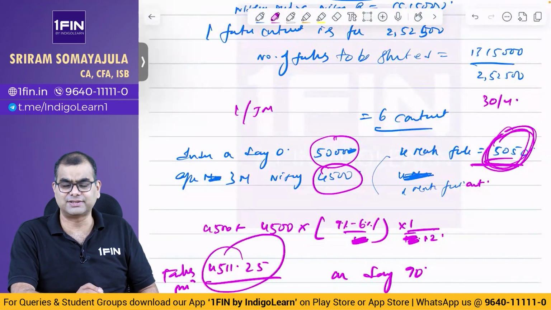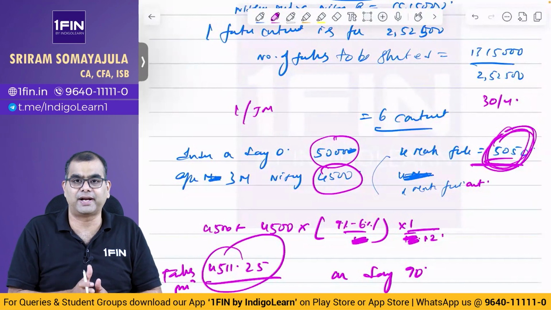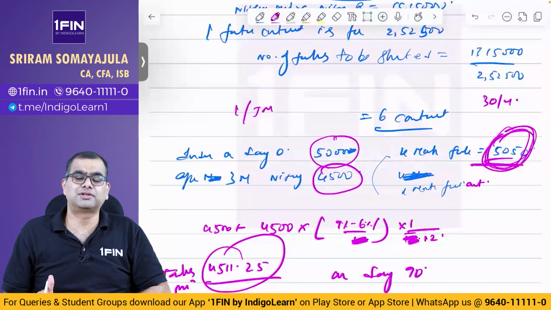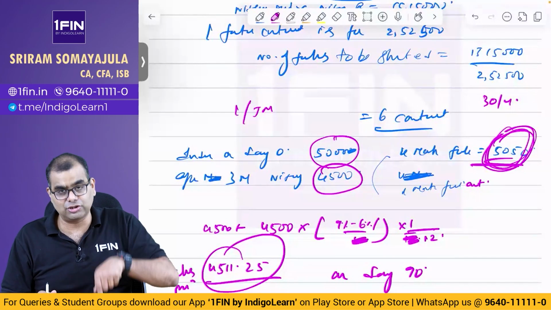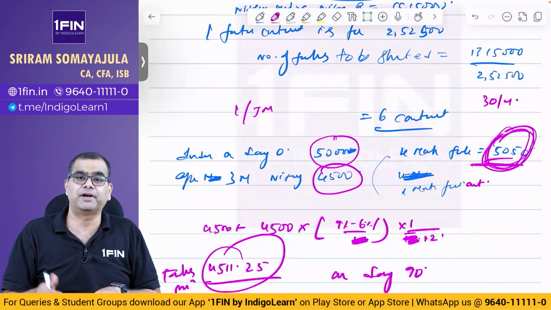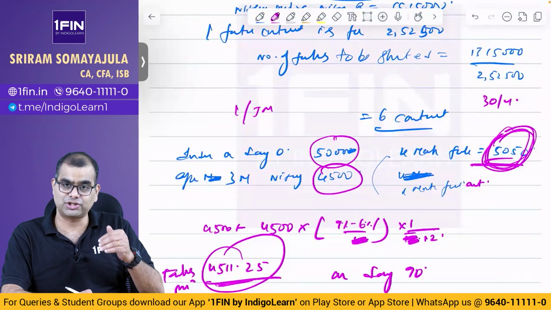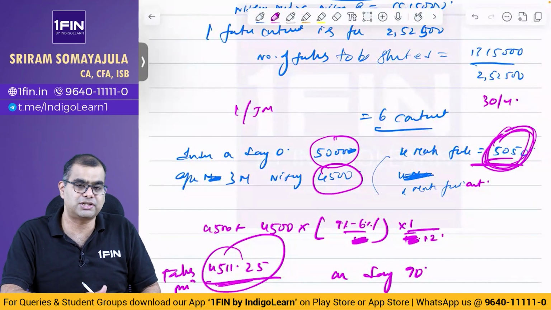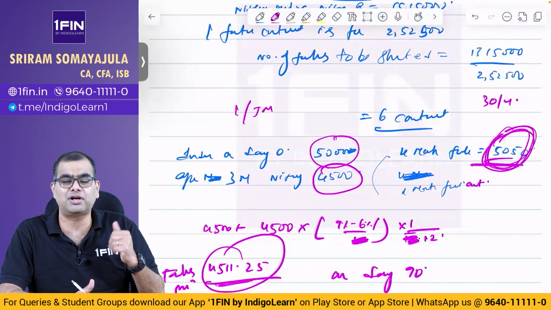When 30 days, 90 days, 120 days confuse you, think of it this way. There is a future contract whose price we arrived at on 1st Jan. That price is 5050, and the maturity date is 30th of April. On 31st of March, we are again finding out the price of another future contract based on that day's spot rate for 30th April, and that rate is 4511. So the futures price of the original contract kept going down, because as the market changes, the futures contract price also changes. Future is equal to spot plus cost of carry minus dividend. So as spot kept coming down, the futures contract price also came down.